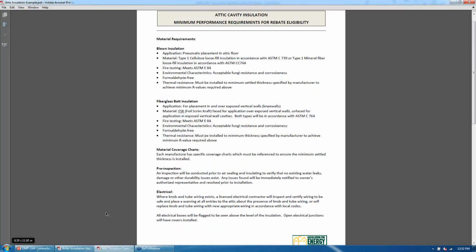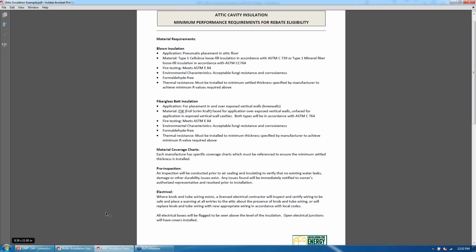So here's an example of attic cavity. Historically, you may have just seen a requirement that says install R38 in the attic cavity. And that's essentially what you're going to see at a very high level. That's what the rebate's going to be based on. But there's actually much more to that R38 installation. So we actually want to make sure that the appropriate type of insulation is being used. We want to make sure that there is some pre-inspection done at the building.